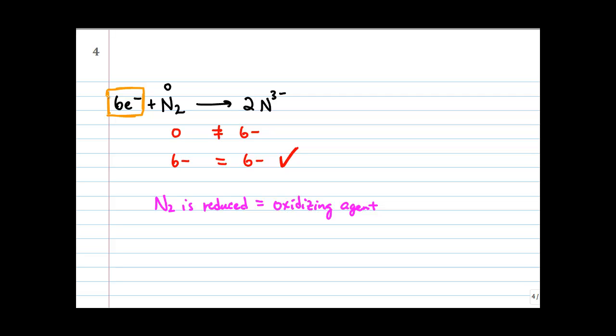I hope you notice something. Every time I ask you if something is oxidized or reduced, it all boils down to you having to look at the reactants. The question every time is about the reactants of a reaction. Is this reactant oxidized or reduced? Is this reactant oxidized or reduced? If one is oxidized, the other has to be reduced. So I would not ask you at any time, at any place, anywhere, is the nitride ion oxidized or reduced?